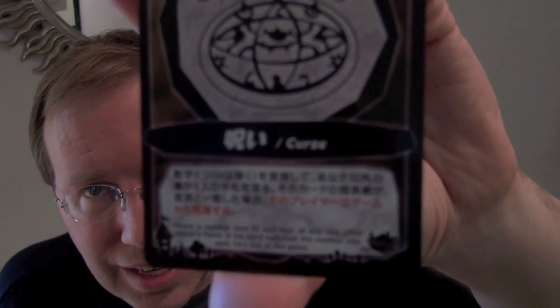The gameplay is Love Letter in that you hold a hand of one card. On a turn, you draw a second card, and you play one of those two cards. You play the cards in front of you, you carry out their effects. The cards include text in Japanese and English. Very, very tiny English. A little hard to see on here.